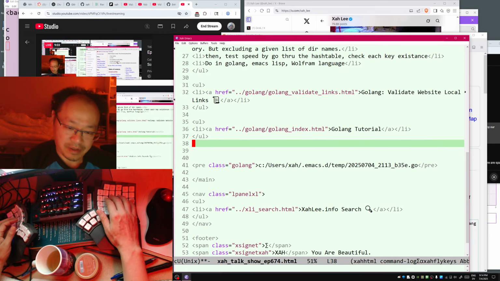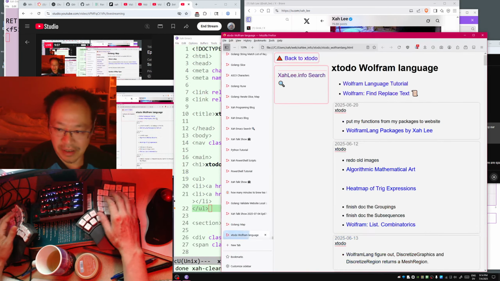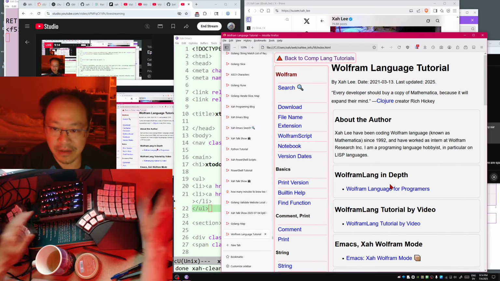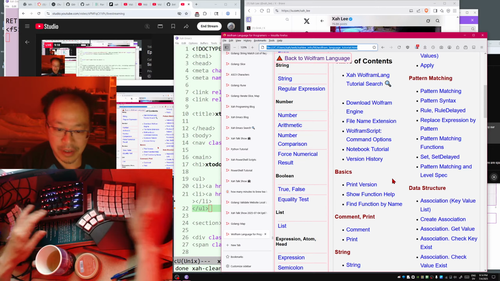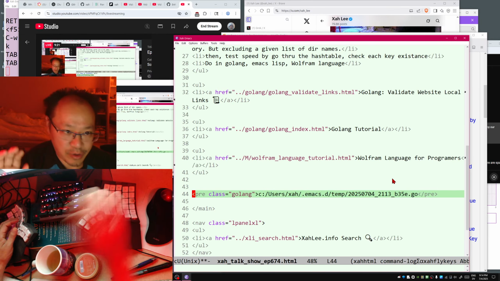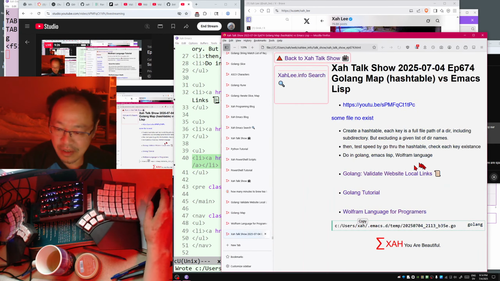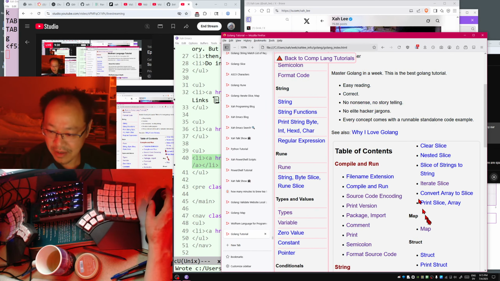We're going to do Golang, and then Wolfram language later on. Search for the Wolfram language tutorial, you'll find it on xahlee.info, Wolfram language for programmers; there's also a hash table. And we're going to do Emacs Lisp.